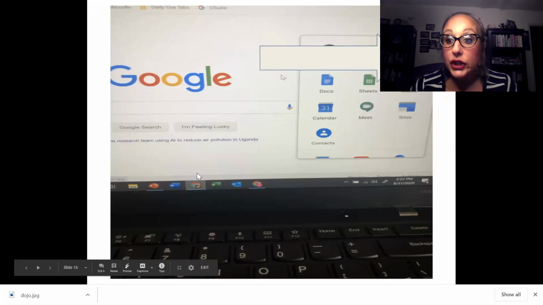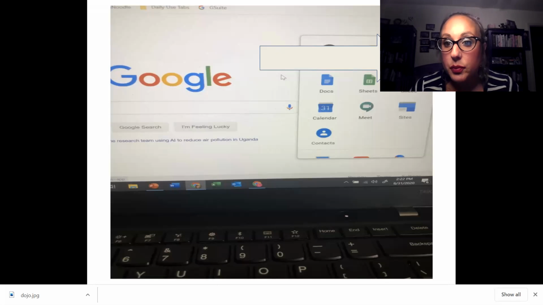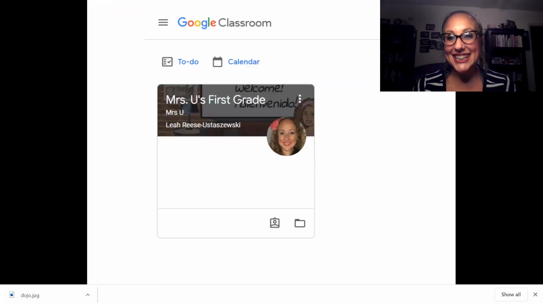All right, once you click on the waffle there, it's going to bring down some icons here, okay? Now, at this time, the icon that you're interested in is the one that says classroom right here, okay? So you're going to click on that little icon that says classroom. And if you need to pause again to get your bearings or get yourself settled for a minute, that's okay.